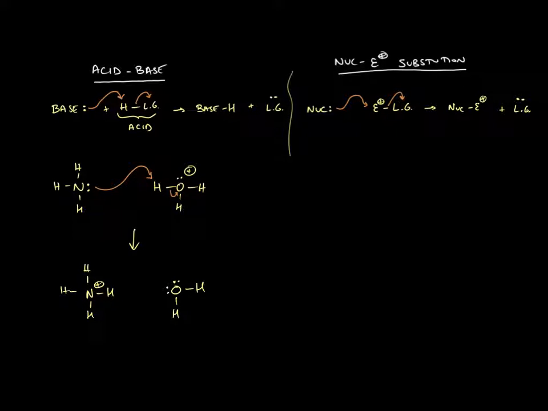All right, so let's try another example under nucleophile-electrophile substitution. In this case, I'm going to give you a methoxide ion. Methoxide is kind of like methanol, only anytime you hear "ide" at the end of something, it indicates that it has a minus charge. So something like chloride or bromide, hydroxide, all of these have a minus charge. All right, and let's put that together with this guy right here, which would be 1-chloropropane.